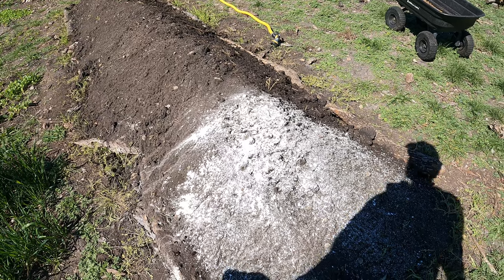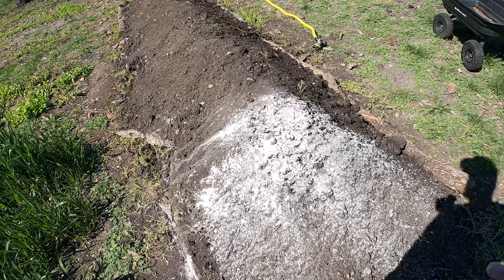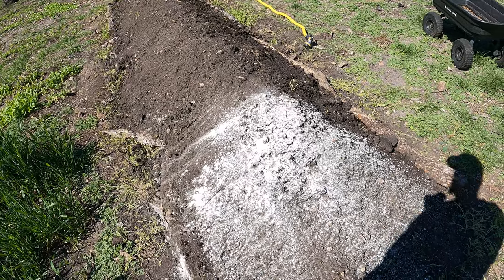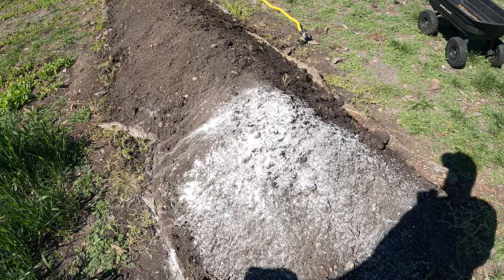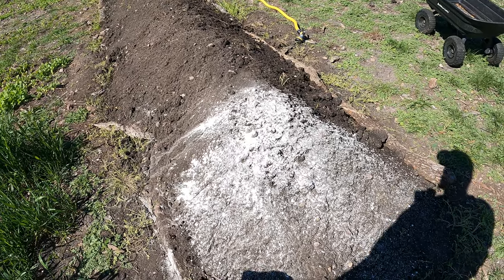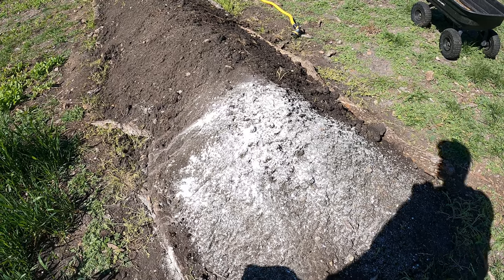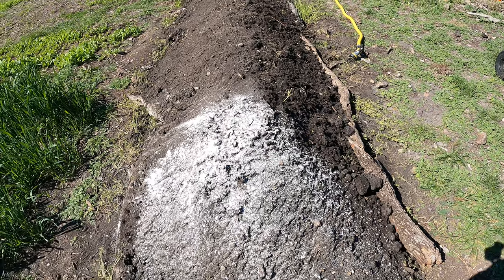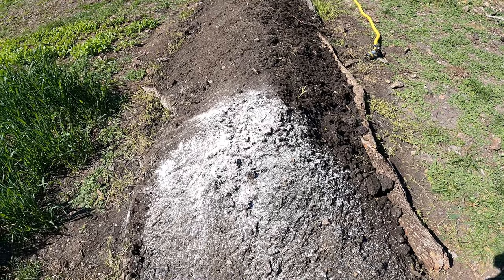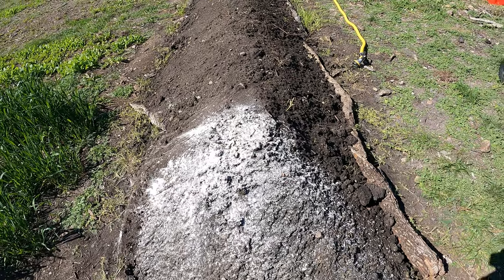This is now 4 days in. We still got these ants, so I'm just going back and forth. I meant this weekend to go to Starbucks to get a whole bunch of coffee grounds and dump that on top. I think that would have taken care of it, but I forgot to do it. So I'm only dumping what I drink in coffee, which is not a ton. I do drink a fair amount, but it's just not enough to really take care of this giant ant pile. So, there's the update, guys. I'll bring you guys back once these seeds sprout as well.